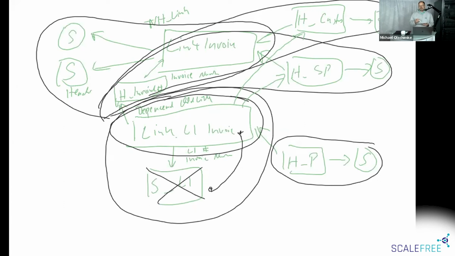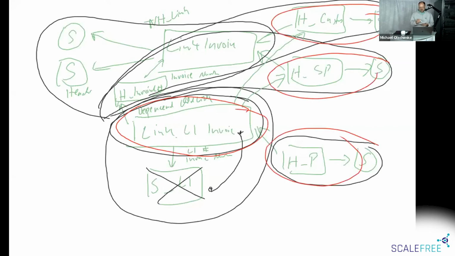Let me use red. The more colors, the better, right? So you have the fact table here. You have 1 dimension, 2 dimensions, 3 dimensions. And when you get rid of this link here, you move those satellites to the hub. You get 1 dimension for the invoice number. And that's a star schema already. Fact, 4 dimensions, done. And that's about it.